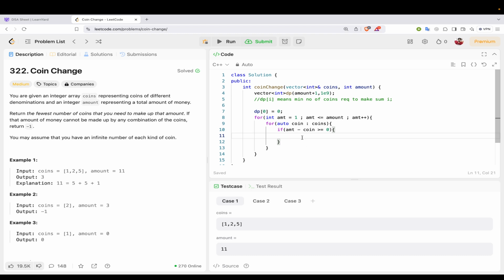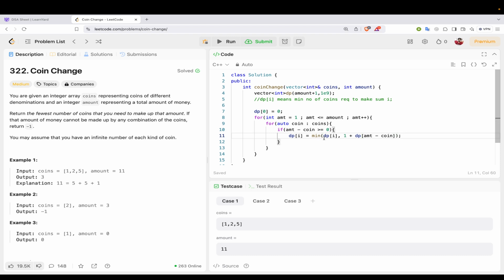Okay, so if amount minus coin is greater than or equal to 0, so I will update my dp of i as minimum of dp of i, and I am picking this coin. So I will add 1 because I am picking this coin, and whatever the answer is computed for, if I subtract the value of this current coin from the current amount.